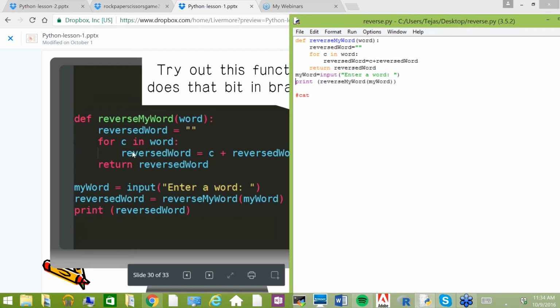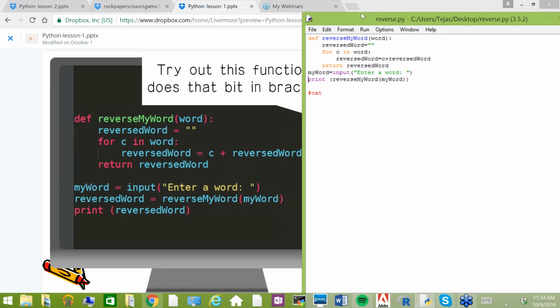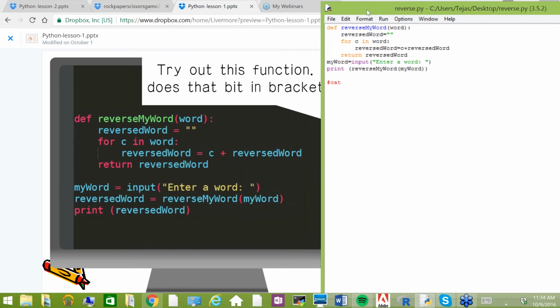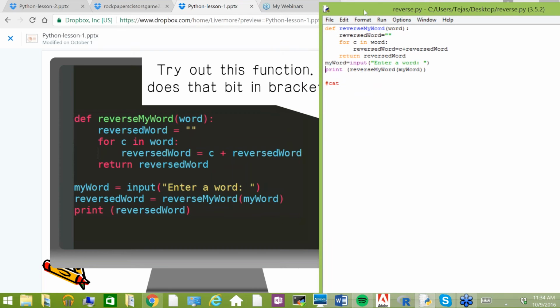Did you indent properly? See, you gave some extra spaces in your code. Oh, okay.